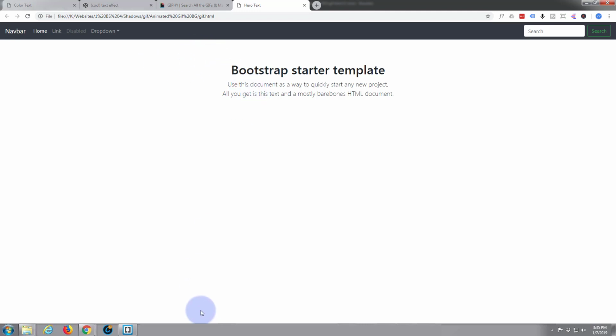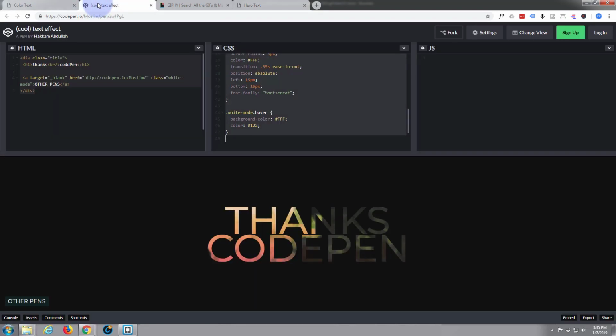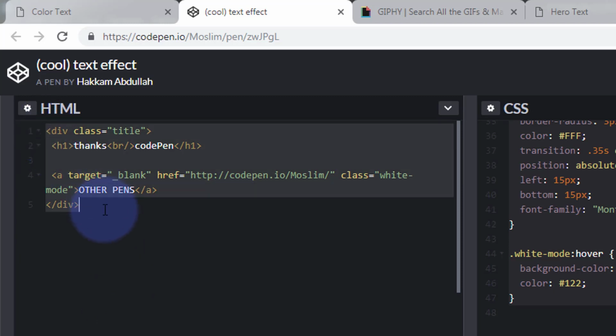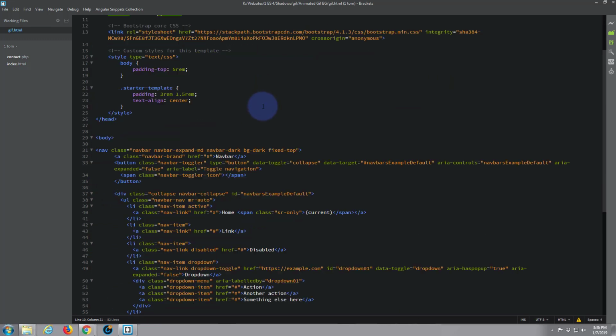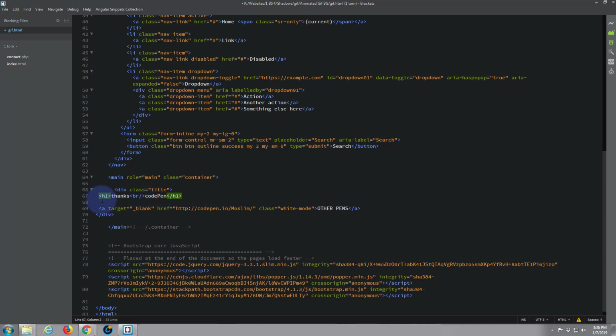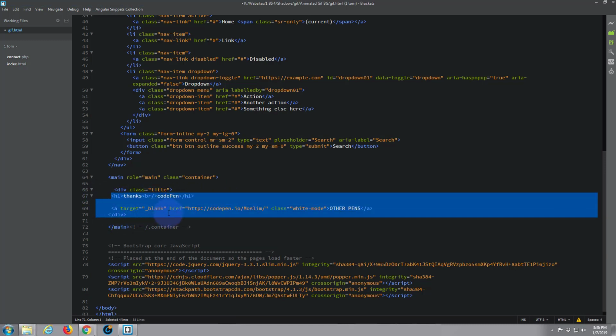So we've got a basic template here. What we need to do is copy our code over. Now we don't need that bit, because that bit's the link for his other pens. So we'll copy it and just get rid of the bit we don't want. I'm copying from the beginning of the div to the end of the div there, Control C. Back to my brackets, and let's paste it in over that default text there. And I'll just tab that across and tidy it up.